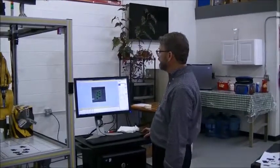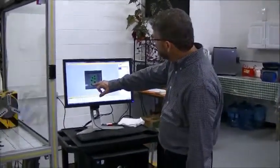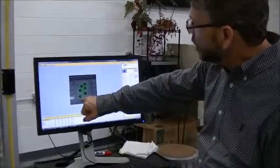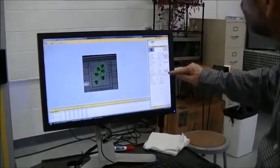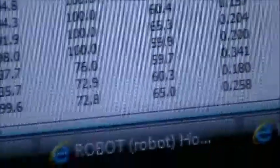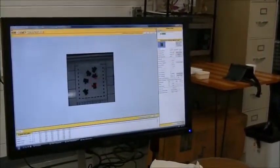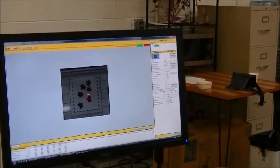Very interesting phenomenon is now when we did a snap and find, you'll notice it found multiples of the box, but it put the arrow on because it's still within the score threshold. The score threshold of 70%, anything above that, it will try to find the image. And those images do not have the arrows, but it thinks about that. What we would do in this case is go back to the teach pattern, and the arrow is actually an important part of the pattern.